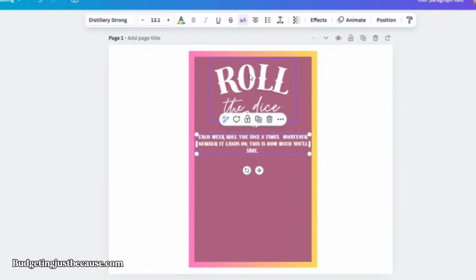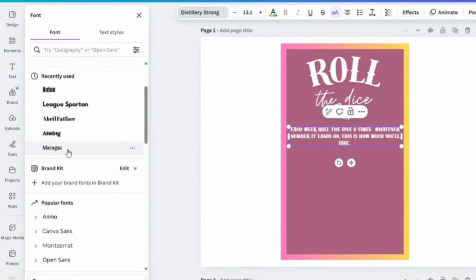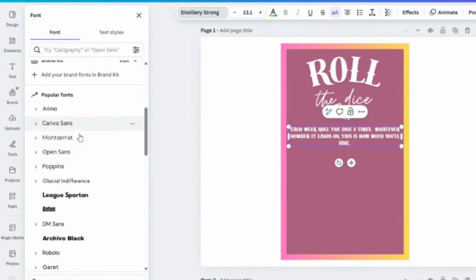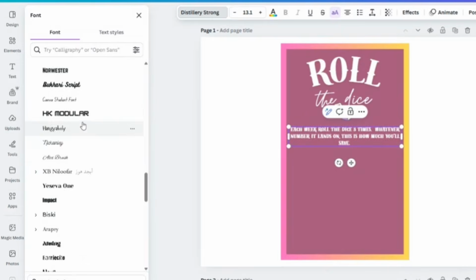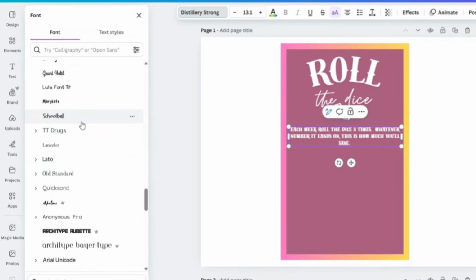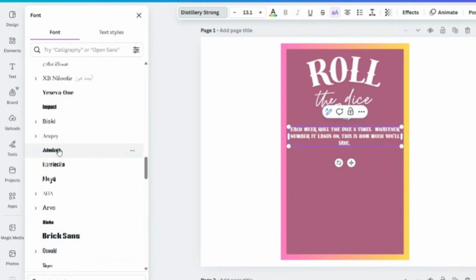Right now, it automatically went to this font because that's what we chose last, but you can click on your box here if you ever want to change your font, and then come up here to this box that says font, click in that box. And again, it's the same thing. You can use any font options located here in Canva, but if it has a crown next to it, you can't use it. Let's see if I find any with a crown. They're giving you a lot of options for free. Okay, here's some. See how those have crowns? If you're using just the free version, you don't want to choose these because that's for the pro version. But any of these other fonts that do not have a crown, you're more than welcome to use.